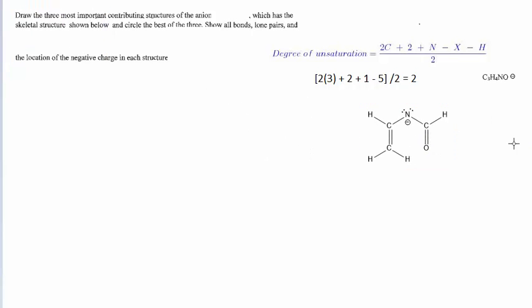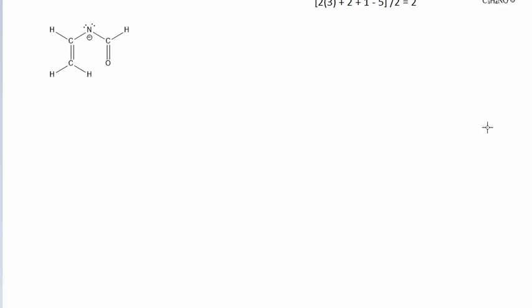Your question might be, okay, I understood there's a double bond here, and I understood there needed to be a double bond here, but what's going on here? Well, if you looked at that original structure, you notice that it needs to be negative. The only atom left that makes sense for it to be negative is going to be nitrogen. You could do this same process by drawing the Lewis structure, calculating the number of electrons you need, and filling it in that way. So this is really your starting point. This is your first resonance structure. And we want to determine the other resonance structures that this molecule has.